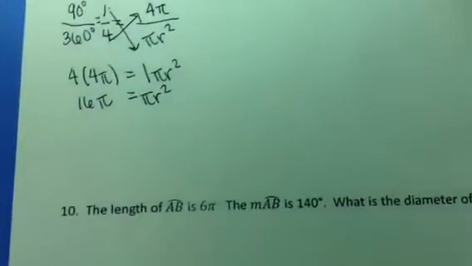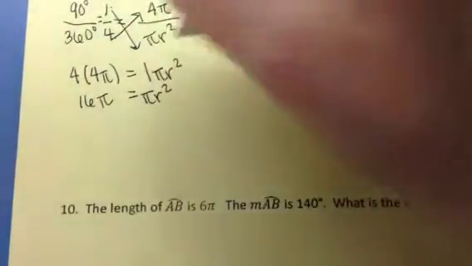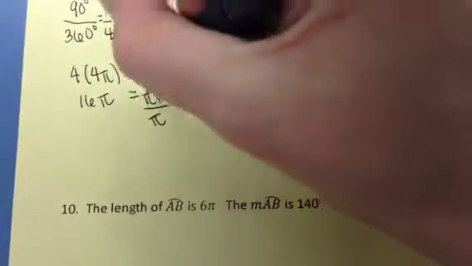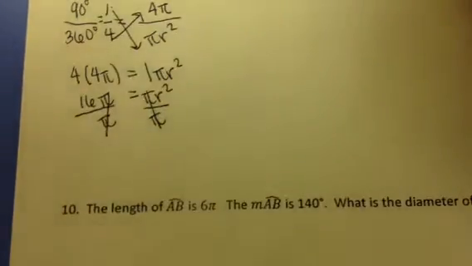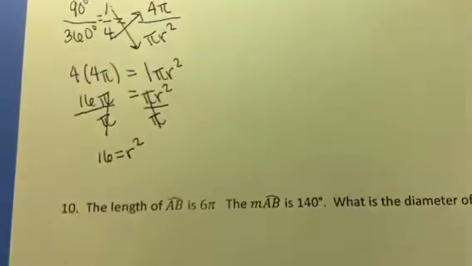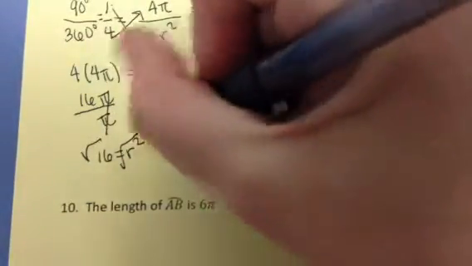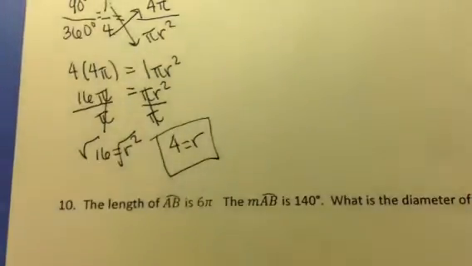So anytime I have pi on both sides of my equation, I can basically divide them off of both sides. So I'm trying to isolate my radius squared. So I could divide off by pi on this side, and anything I do to the right, I'll have to do to the left. Divide by pi, and I'm left with 16 equals r squared. So again, our goal is to find the radius. I just take the square root of both sides, and 4 is equal to r. So we found the radius, and the radius is 4.